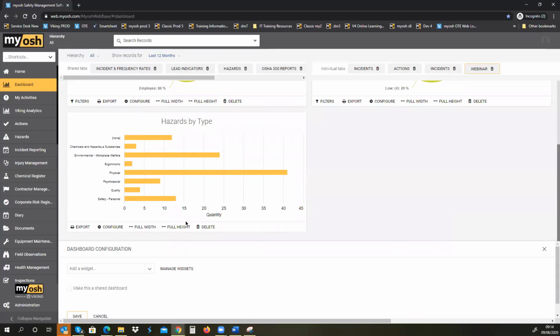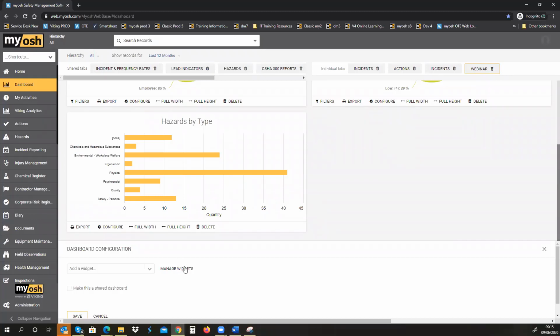that have been logged. Again, if we wanted to take this one step further, let's say we wanted to have this data just representative of a particular site. You'll all be aware that currently you can filter this using the hierarchy at the top. But of course, if we apply the filter here, it's going to not only apply to all reports on this tab, but it will apply to all reports within the dashboard.